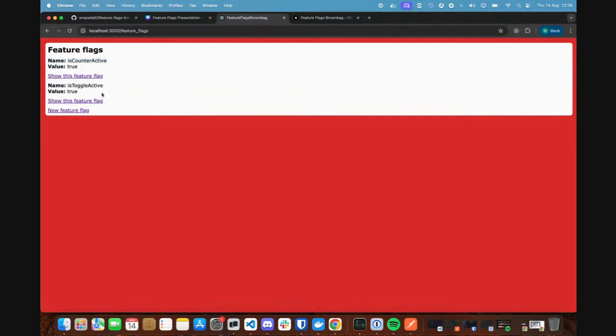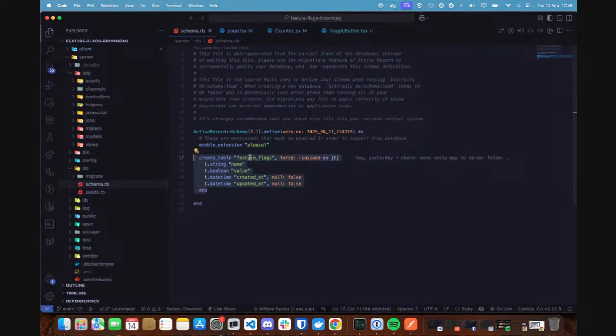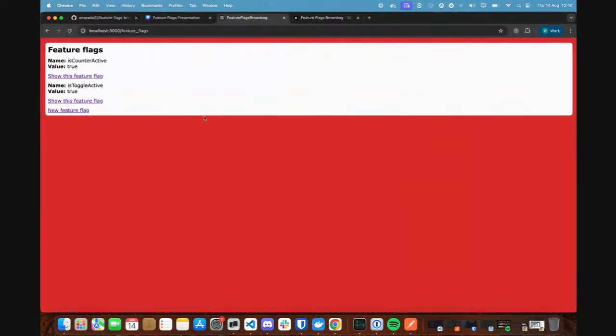It's important to explain as well that I didn't create a relationship between the feature flags and the group of users. As I mentioned on the slides, it's just vanilla feature flags with these two attributes only, the name and the value. So it's pretty simple. I didn't add that complexity just to make it simpler for us to understand. We have just one table right here, feature flags. And let's come back to the admin.